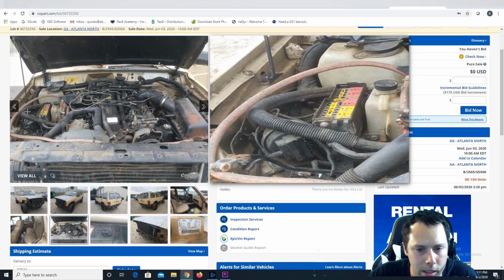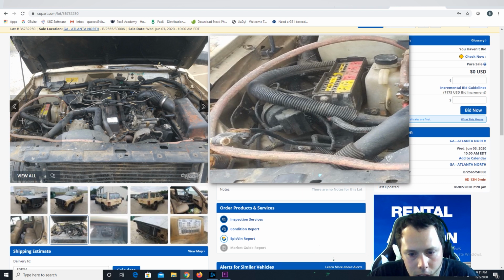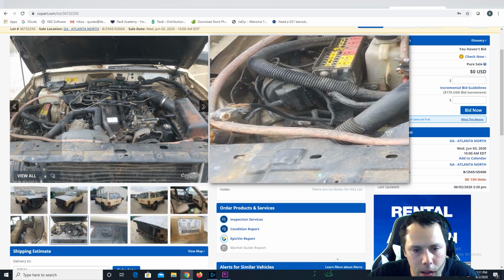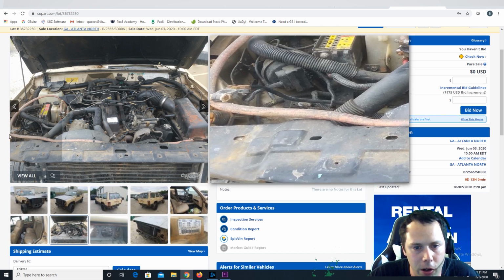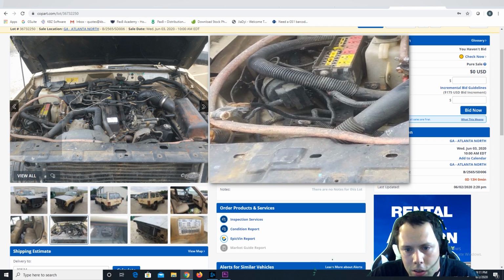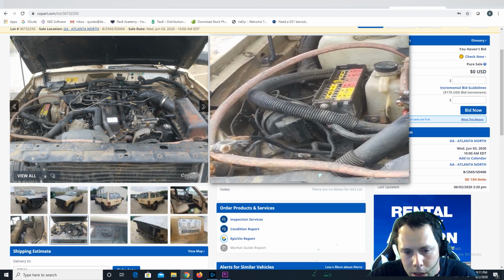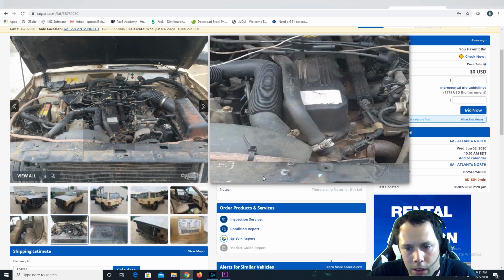And some of the lines in there look okay. It looks like mostly the fender, like the inner part of the fender well. Actually, yeah, I mean there could be some issues there. I'm looking at, you see that spring over on the far left where the ground cable is? I don't think that's supposed to be facing that way. I mean, maybe. It's been a while since I've looked at one of these. It just looks kind of fishy. So that inner fender well doesn't look horrible. Maybe it's crushed at the front, but not the back. That's kind of a crapshoot at what you're going to get there.